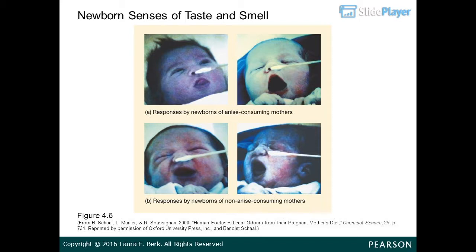Figure 4.6, examples of facial expressions of newborns exposed to the odor of anise whose mothers' diets differed in anise-flavored foods during late pregnancy. From B. Schaal, L. Marlier, and R. Soussignan, 2000, Human fetuses learn odors from their pregnant mother's diet, Chemical Senses, 25, p. 731. Reprinted by permission of Oxford University Press and Benoist Schaal.